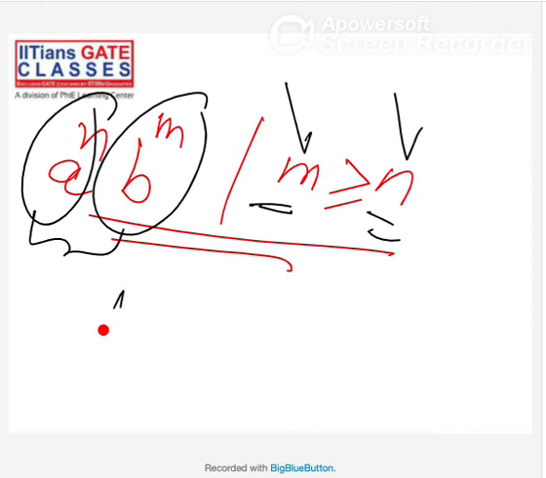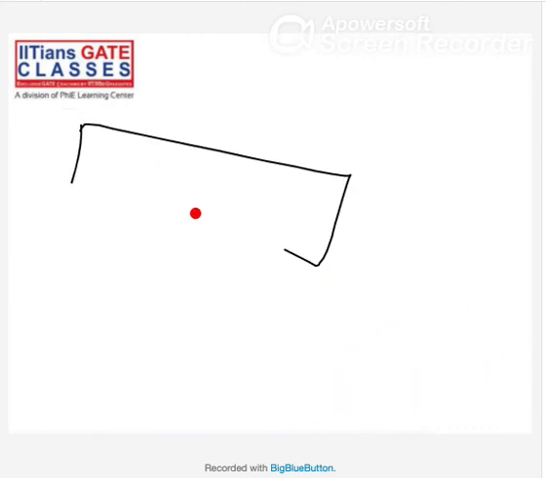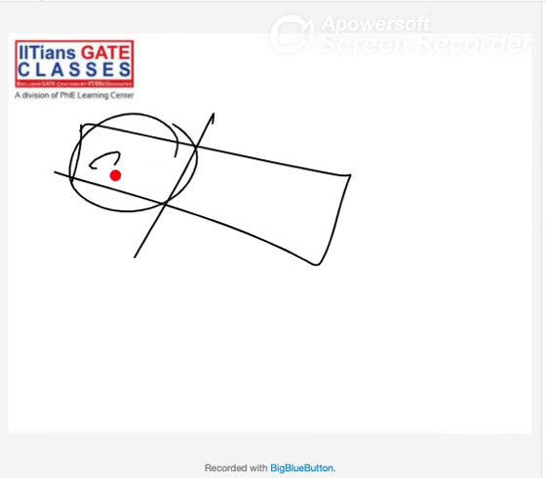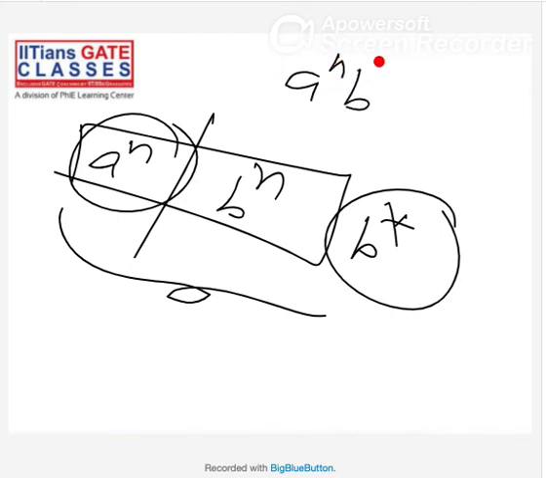Okay, you push every A, and then you try to match A's with B's. And then when you see this Z0, then you can have any number of B's. So basically, it's like this. These are the number of A's, A power n. These are B's, B power n. And then you can have anything, B star. What is this? This is nothing but A power n, B power m, where m is greater than or equal to 0.